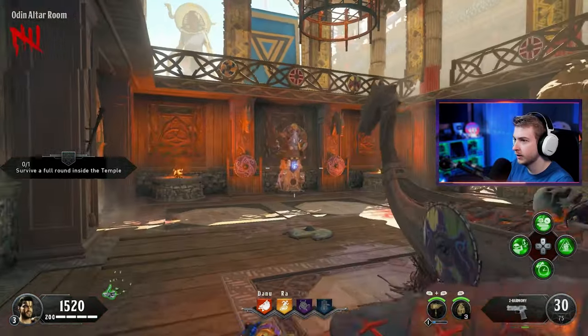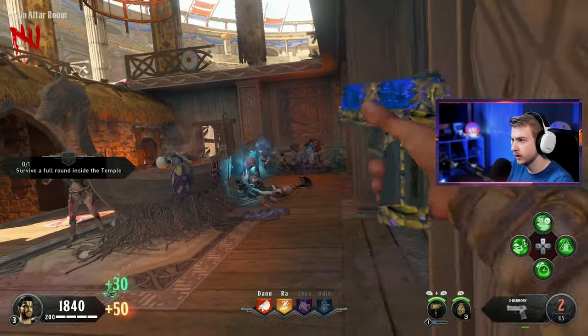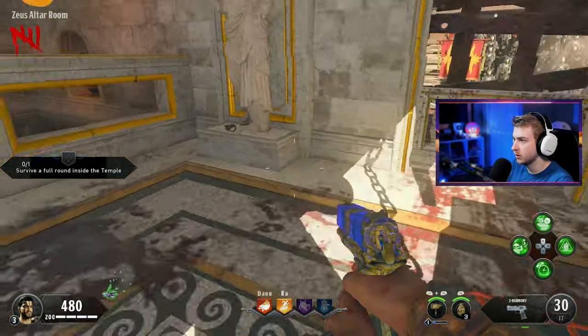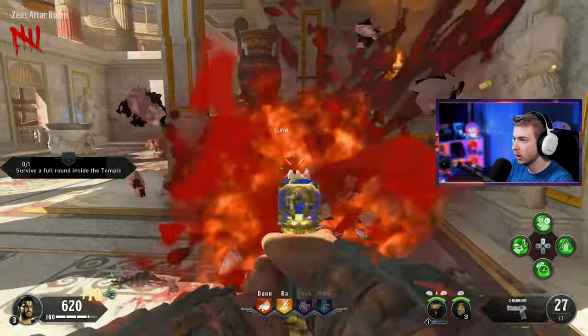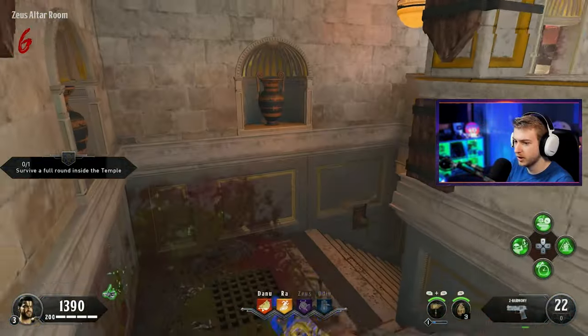Calling another champion. Is this our tiger? I think this is the tiger one. Oh, no, it's not. Night, night. And let's call in our last champion. Oh, and our last shield part's right here. Perfect. All right, we got it. We got all of our champions done. And we're almost out of ammo with this pistol.